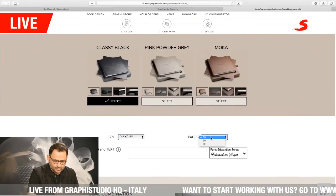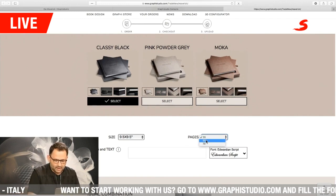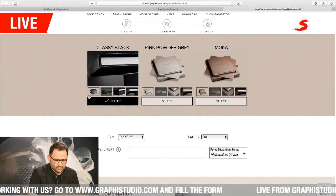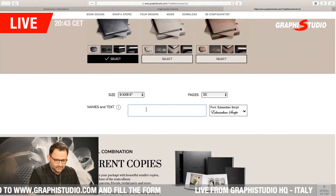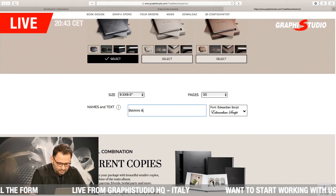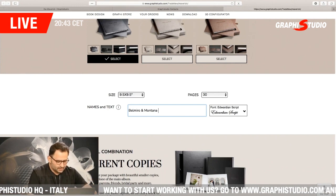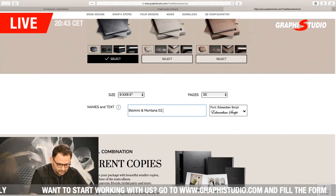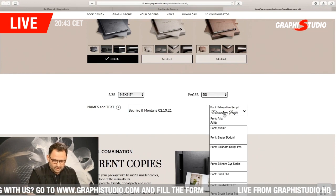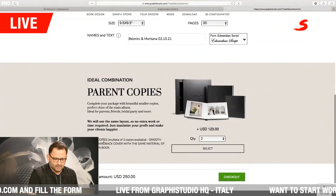So if you look at this, you simply pick 30, 50, or 70. In our case, we designed a 9.5 by 9.5. We picked 30. I like black. So how cool is this? Then we basically put the names and date, Belmiro and Montana, and today's date is the 10th, so 02 1, and then 21, and then you pick a script, so I'm happy with that script, no problem. Don't forget, you can also add parent copies.